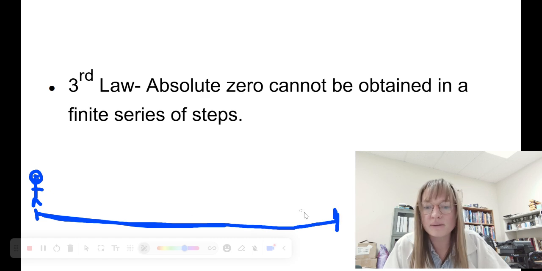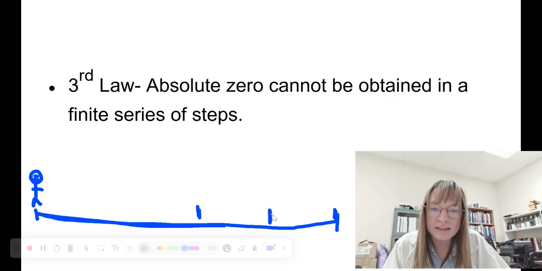Okay, suppose that I was going to travel across the room. And that when I travel across the room, I am going to do it by going halfway every single time. So first, I go halfway across the room and I end up right here. And then I go halfway of the remainder of the distance and I end up about right here. And then I go halfway of the remainder of the distance and I end up right here.